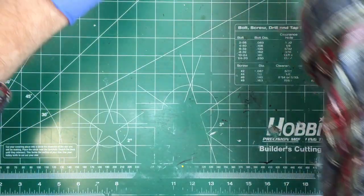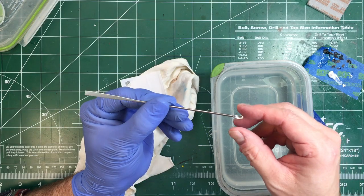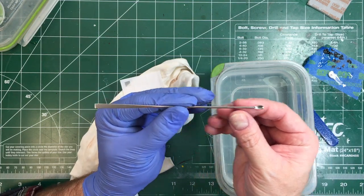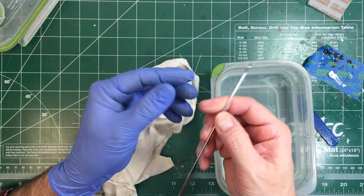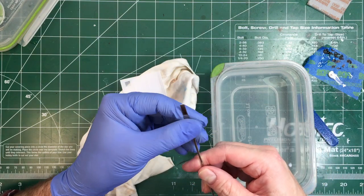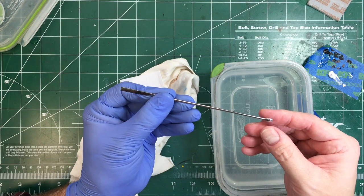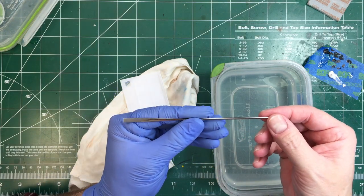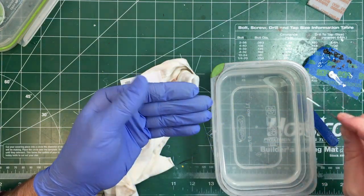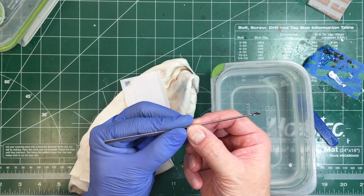Those dry up and we'll sand them back off. If you're wondering what this is, I don't really know. I think it's for like a chemical lab, for measuring out small amounts of powders, substances. It's got a flat spade on the end, but I found these. I think I found them online, and I just needed a little something small to do exactly what I was doing, to just kind of spread some of that putty. And these little guys work pretty good, so that's what that is.